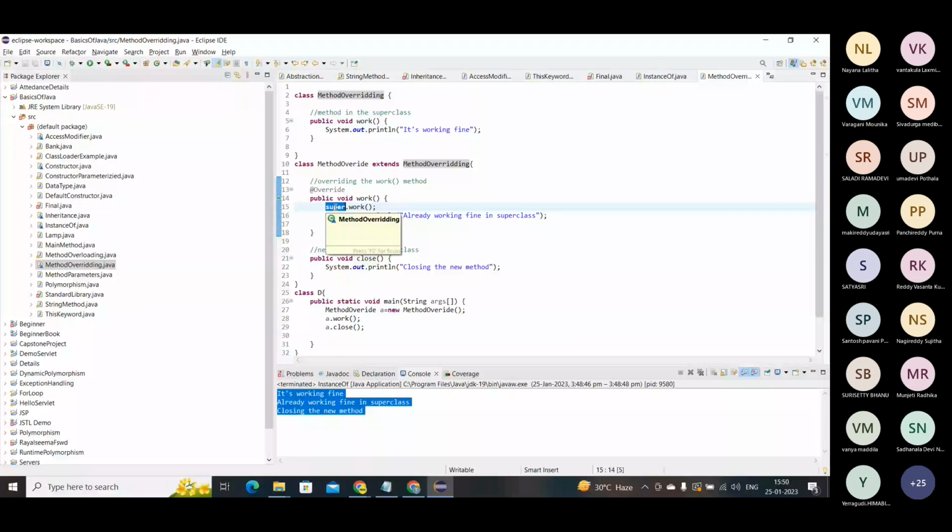Okay, so this is all the answer. Next, what if the overridden method of the superclass has to be called? So we think we have completed.